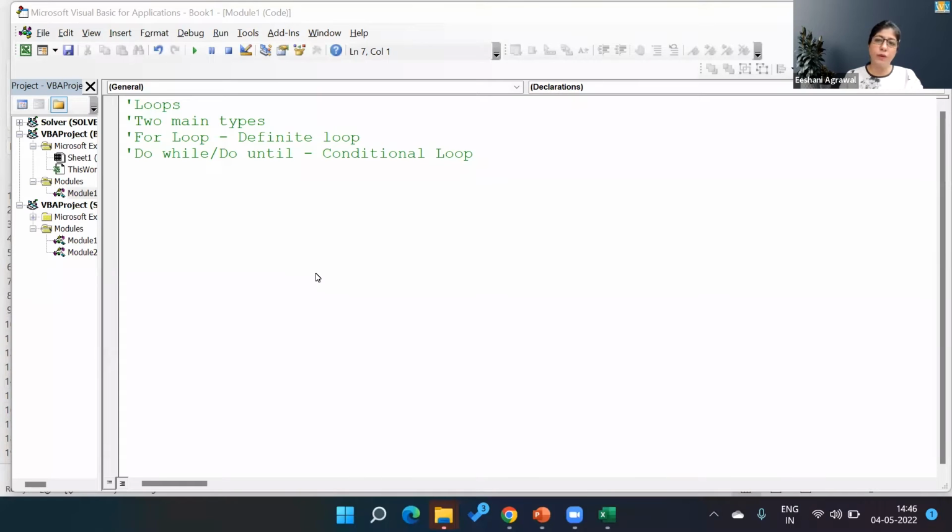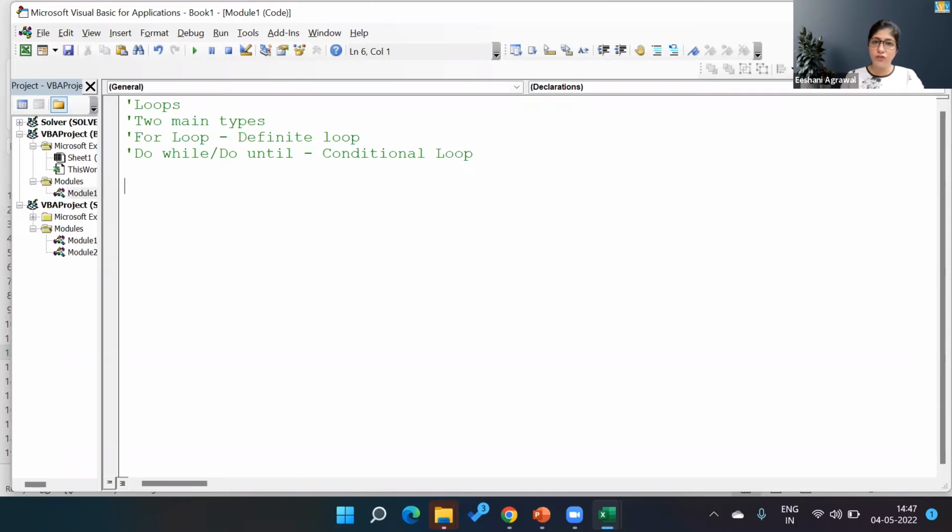The first loop that we will talk about today is called a for loop. A for loop is also known as the definite loop. Now, why the definite loop? When we work with the for loop, we tell how many times we need to repeat a process. So if I say keep writing this line 10 times, I'm running my loop from 1 to 10. Anytime I have a definite number of times that I have to run the process again, it is called a for loop.